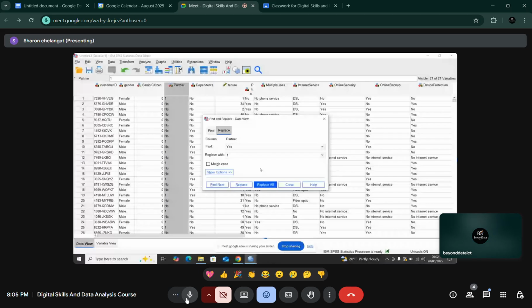Go to no. Under find, I did replace where there is find, put capital. Where there is find, put no, and then replace with 0, depending on the number you indicated the other side.